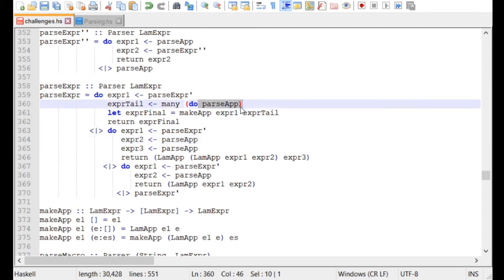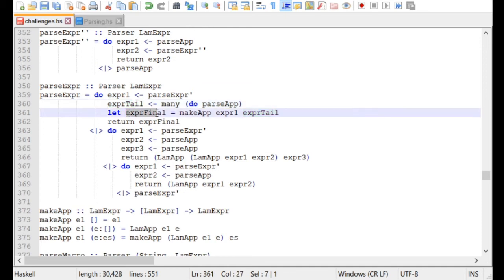It takes all the pass apps possible and just shoves them in expression tail, which is now a list of expressions, right? Which is why it's really stupid and cursed. Then we let expression final equal this stupid function here, which takes the first one and the list of the other ones.